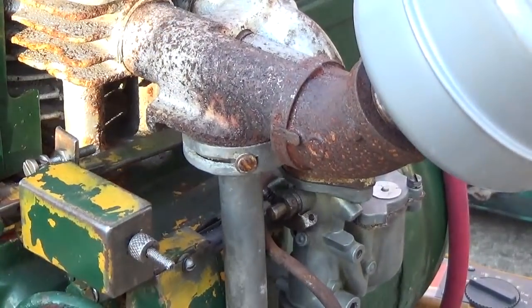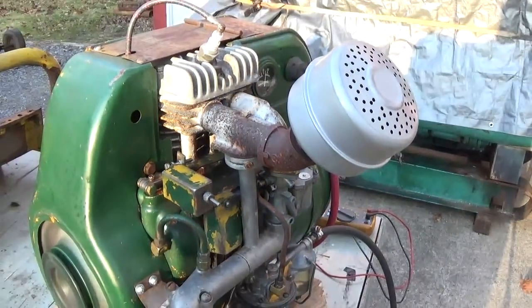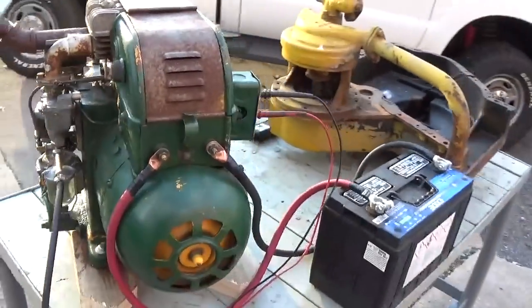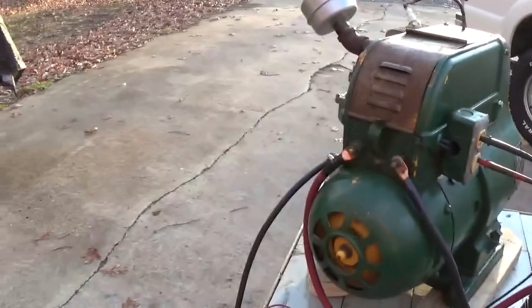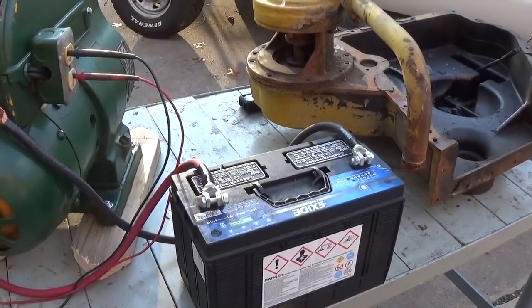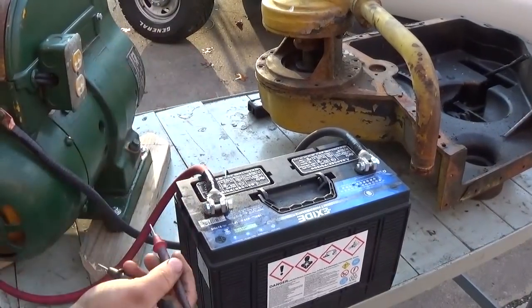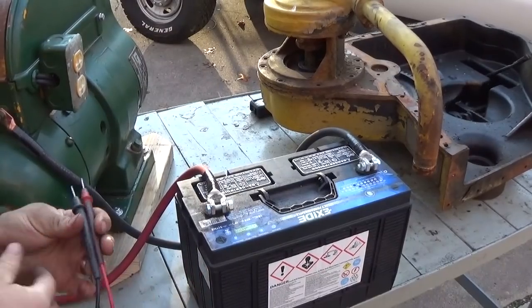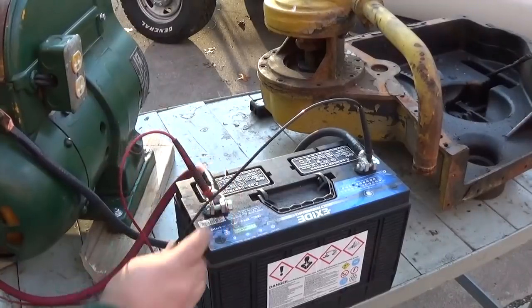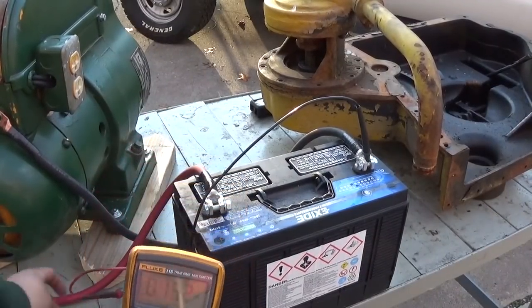Warm up. Let's see if the battery's charging. Good, meter out. Oh yeah, look at that. 13.1. Oops, a few more.